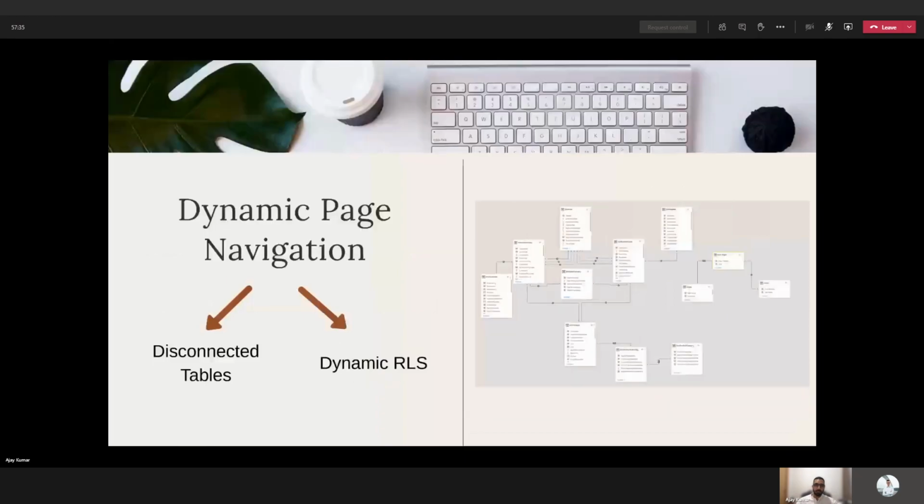I'll show you how we can create these calculation group items and how we can use them in our day-to-day life. Now we talk about the dynamic page navigation. As I mentioned earlier, we are going to use this with the help of RLS, how we can implement the RLS, how one particular user can see the pages that we are allowing them to see.